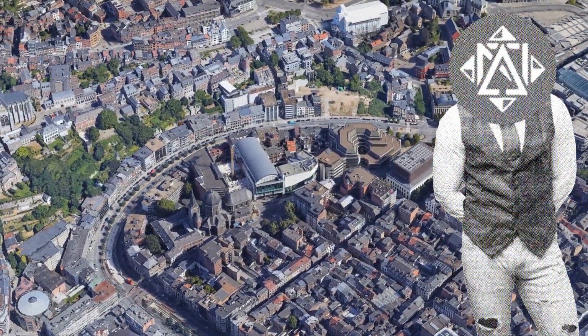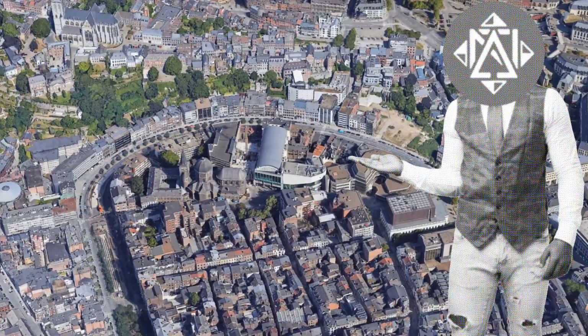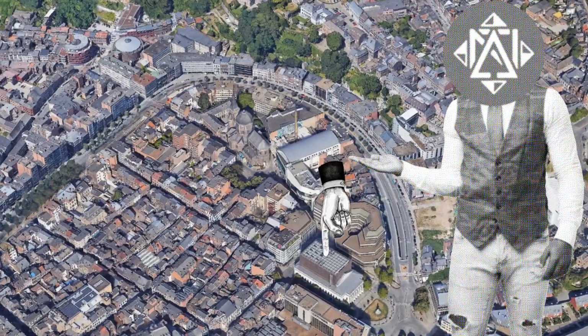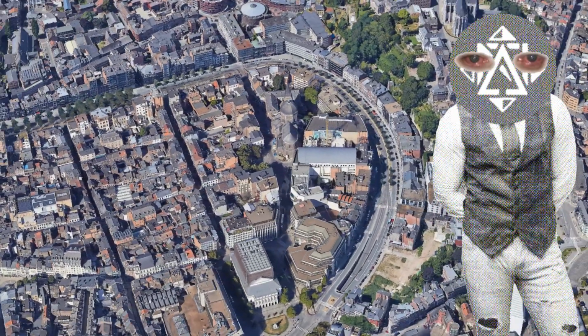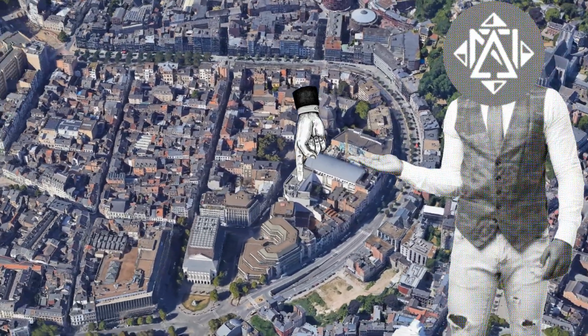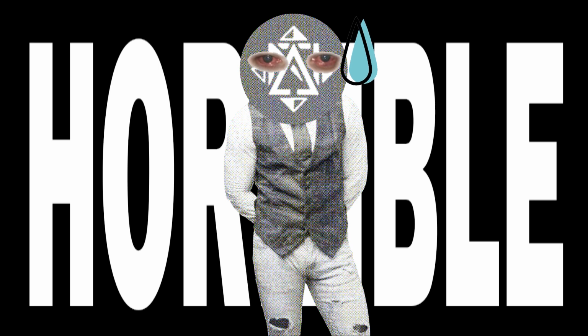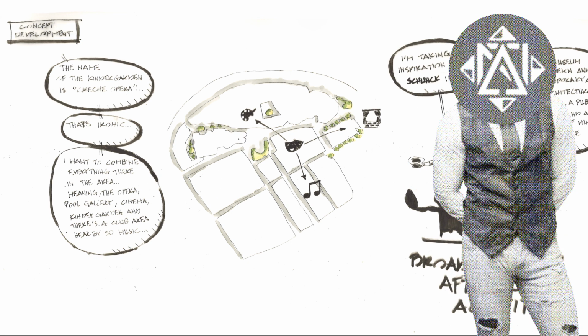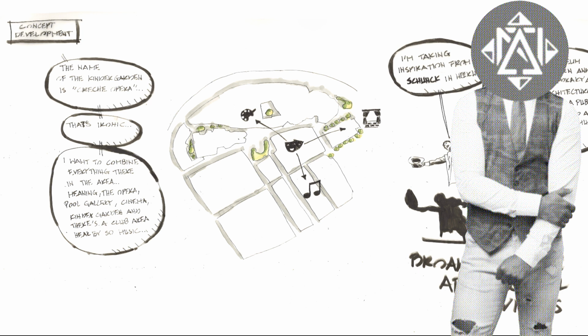Our library needs to be designed in these two buildings near the Opéra Royal de Wallonie, Liège, in front of the Cinéma Souvenir. My French is horrible, I'm sorry. I want to transform this area into a cultural hub because I noticed that there's an existing gallery space, the opera house, and further south in the area you have a club and music district.